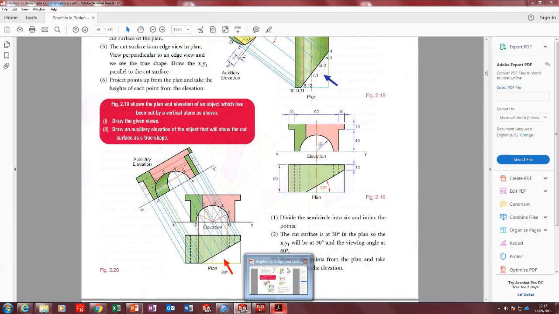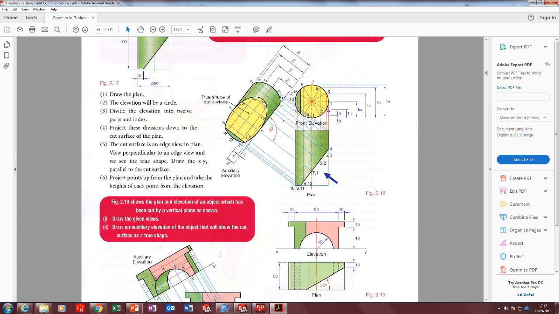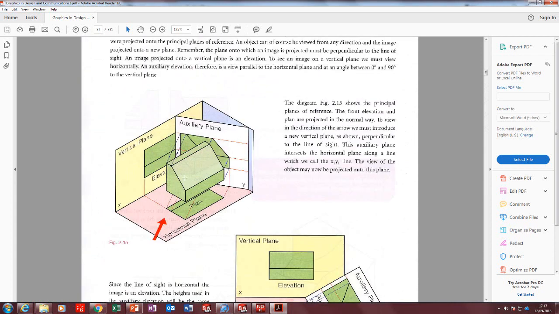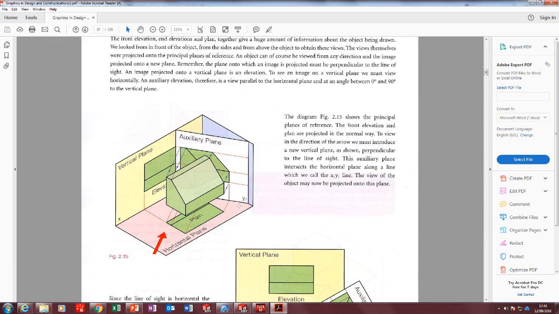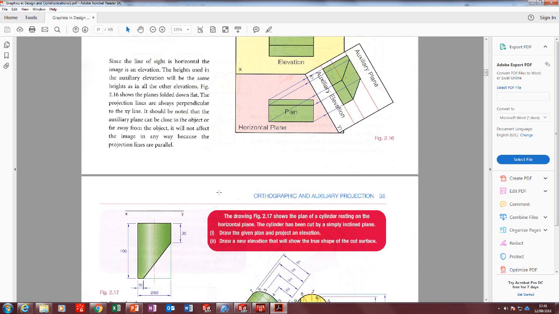Alright, so in this video, what you're going to learn here, even though we haven't done it in class, we will be moving on to it shortly. What you see here on your sheet is something called an auxiliary elevation. You have a normal elevation and you have a plan view. Now, I'm going to just scroll up here and show you something like this in 3D. So this is the concept in 3D. Remember, the planes are a system of spacing objects and projecting views onto it. But right now this doesn't make much sense to us.